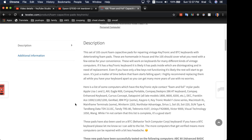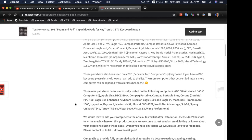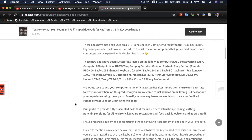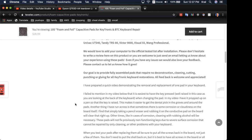Okay, so you replace them. So here's a list of some computers which have that style of contact foam foil mylar pads. I should add this Epson to that list. I actually emailed them, didn't hear back from them. The more computers you get verified, the more computers can be repaired with a bit less headache. Tested on certain computers. I'd love to add yours. Our goal is to provide fully assembled pads that require no deconstruction, cleaning, cutting, punching, or gluing.